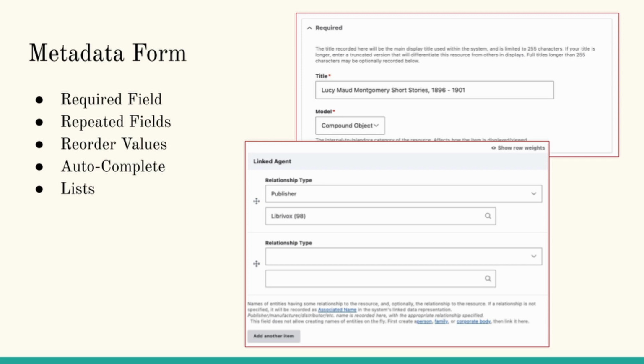You can see there is an add another item, so you can keep adding linked agents. You see the example at the top where it says publisher. That's the drop-down that would list all of the related fields that you have. And then it is an autocomplete field, so it will start to look up as you type that value in your vocabulary. And then it will add the term when you save that record.